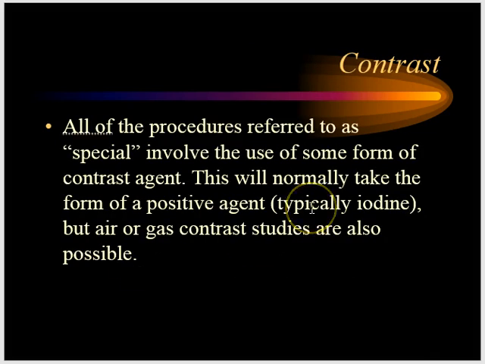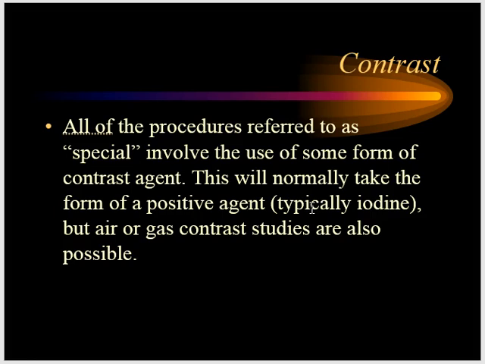Okay, now all of the procedures that we refer to as special procedures require the use of some form of contrast agent. We're trying to look at soft tissue structures here, like blood vessels or intestines or the renal pelvis, that kind of stuff. And so we almost always are using positive contrast agents.